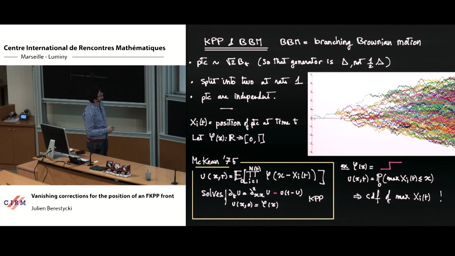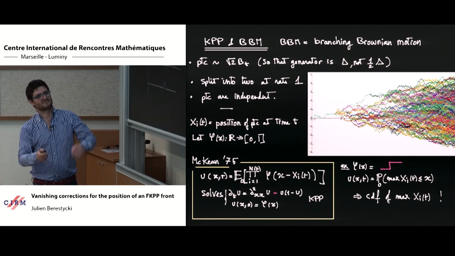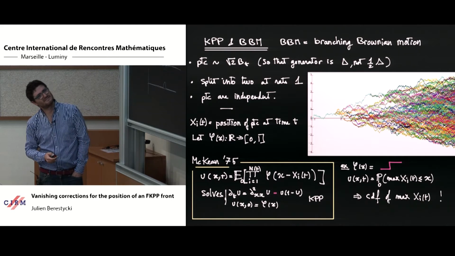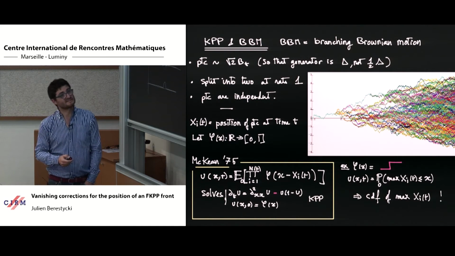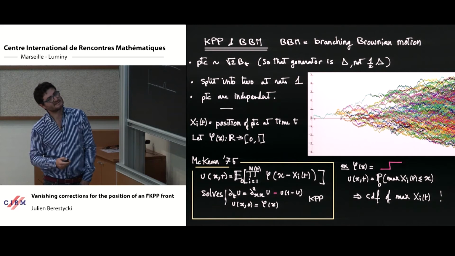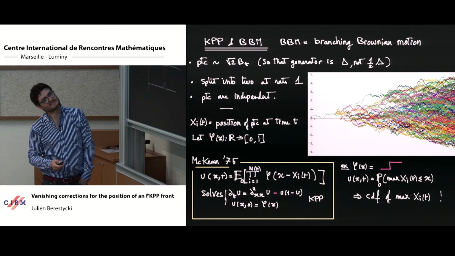Is this the right way? Yeah, I guess I did it the wrong way. It looks the wrong way? Yeah, okay, I mixed up the way. Let's see, so this has to be positive. No, it's okay, sorry, it's okay. So this is indeed the probability that they are all less than x, so this is the probability that the maximum is less than x.